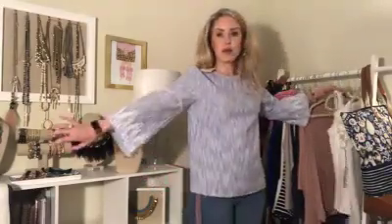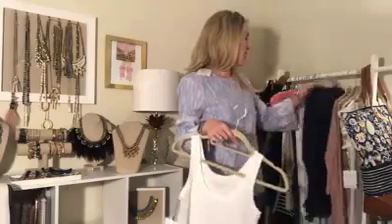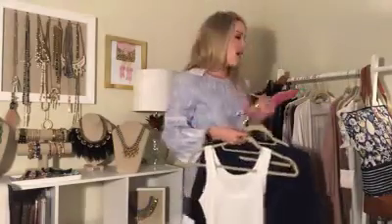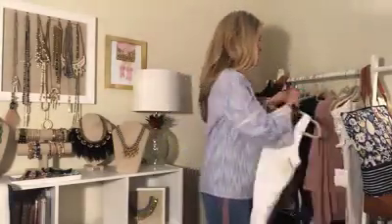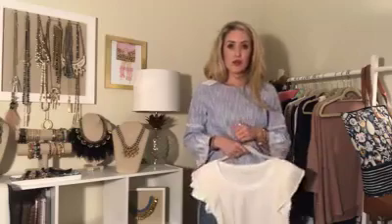That's all the tops! My favorites are definitely the embroidered striped top (once I figure out sizing), the Essential Ribbed Tank — go up one size if you're in between — the Carly (not new from April but just came out in March and it's perfect), the Lido Tank, the flutter-sleeve ivory top, and the Vacay Cardigan. I'll post links below. I'd love to hear which ones you liked, and I hope you found this video helpful. Have a great rest of your evening, and let me know if I can help you with anything!